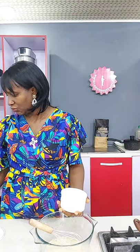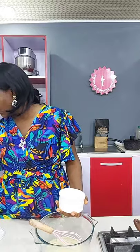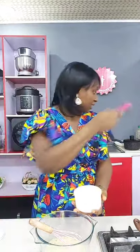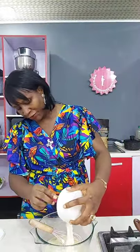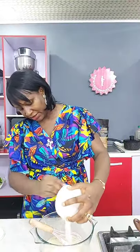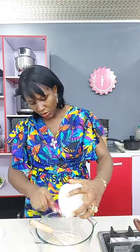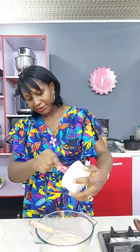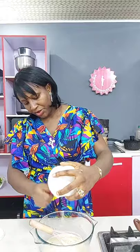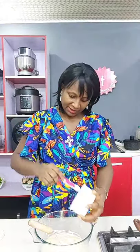I'm going to need this spoon, so I'm looking for what to use. Okay, let me use the time. I forgot to bring my spatula. That's what is causing all this now. And you can see the kitchen is still not fully back to base. Anyway, this is 1 full cup of Greek yogurt. This is made from pure cow milk. It is not powdered milk. Pure cow milk. That is 1 full cup of that.